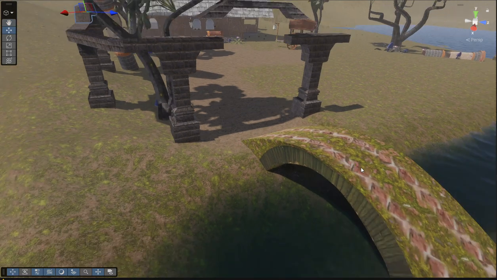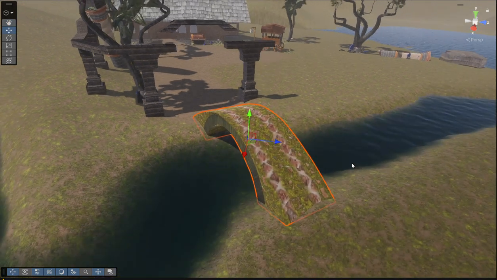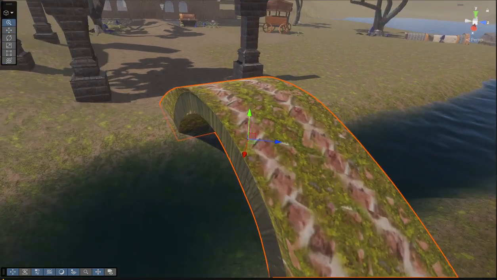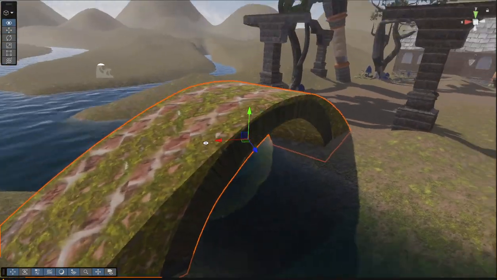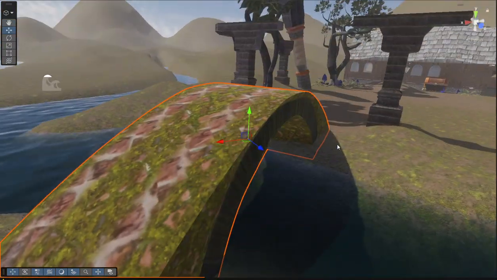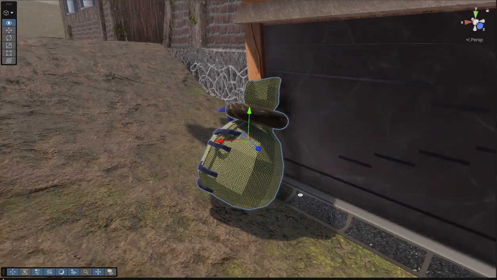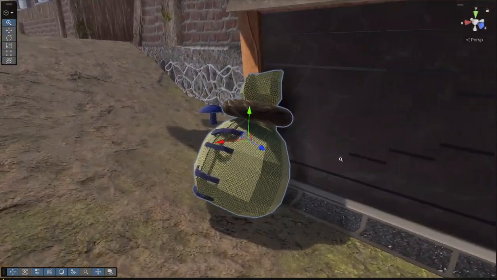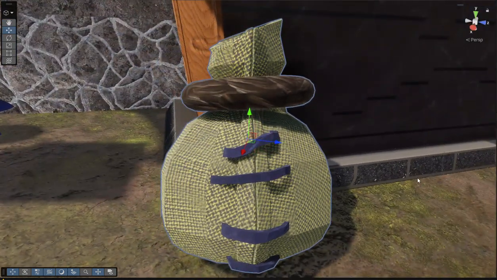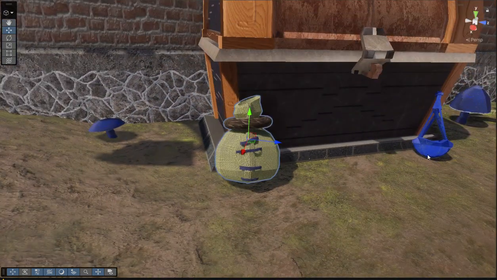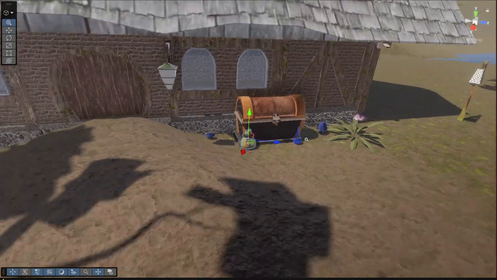So this is my scene with all the props finally textured. Some of the props are textured in Photoshop, and it doesn't look like they really have much for normal maps. So I did the two that don't really have any normal maps, the gold bag and then the bridge. And then everything else will have a pretty heavy amount of normal maps.